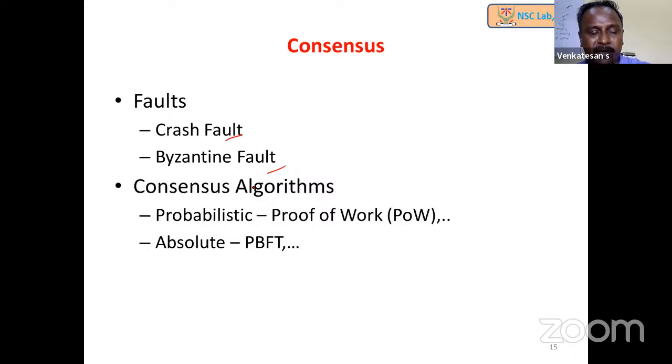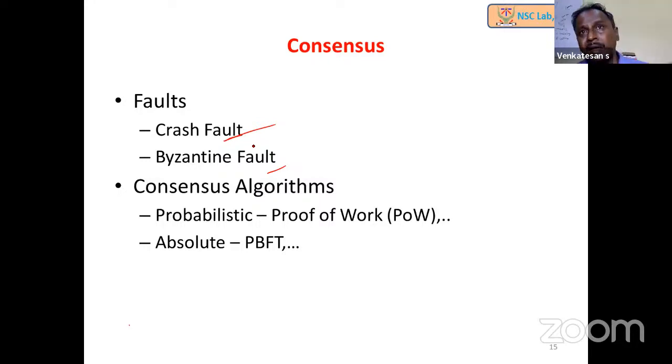What does the Byzantine fault mean? The attacker is a person having malicious intention, which means he could perform an attack. So he is either not sending the message, or he is sending the wrong message. These are the two faults we face in a distributed system. A crash fault is not an issue that can be solved very easily, but there is no malicious person involved. However, in a Byzantine fault, we have a malicious person.